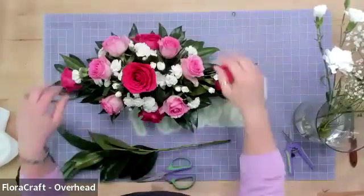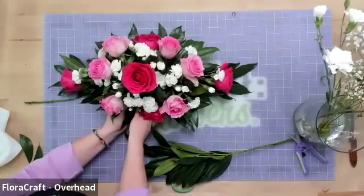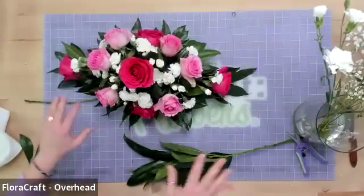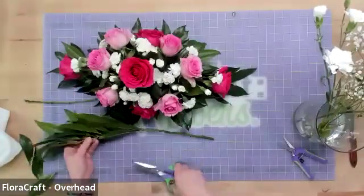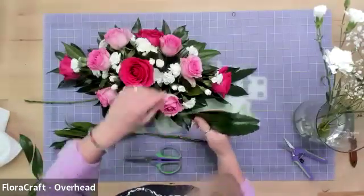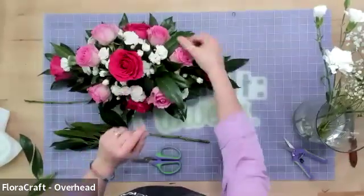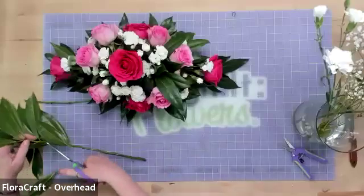So we have the greens all around the base. I do like to have a little of the greens in the arrangement just so that it's kind of worked through. So I'm going to take this last piece and add a couple pieces into the arrangement. And just let those leaves hang out. It'll bring a little of that green up into the arrangement.